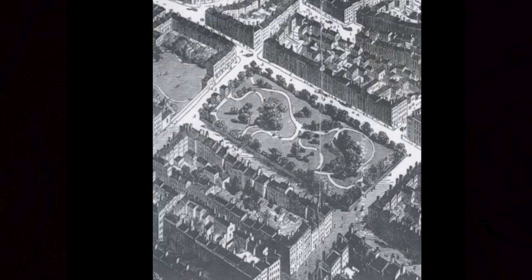Described in Wright's Historical Guide to the City of Dublin 1819 as thickly planted and luxuriant shrubbery. And as I was saying, the sort of figure of 8 paths you see here and in the detail are very much the same effect you get today, and also the outer edging of trees, although the planting is much more modern. And of course this links into more recent events because it passed into the hands of the Catholic Church, and since 1974 it's been leased on a peppercorn rent by the corporation, so hence it's become a public park quite late in the day.